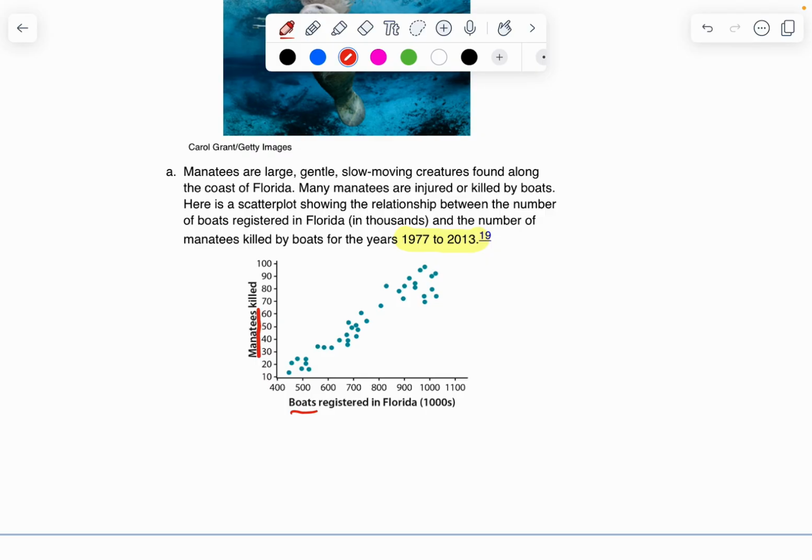So on this one, we definitely know the correlation coefficient is greater than 0 because there's definitely a positive relationship in that data. The more boats there were, the more dead manatees there were. Now, is this close to 0 or close to 1? I'm going to guess that R here is much closer to positive 1. I'm going to guess R there is probably somewhere around 0.9 or so, because it does look like those dots are very strongly forming a linear relationship in that data.